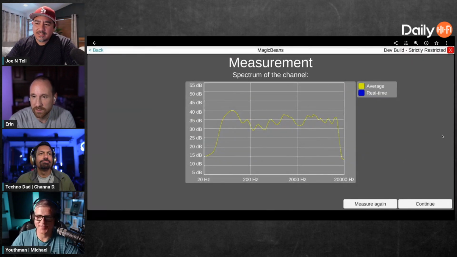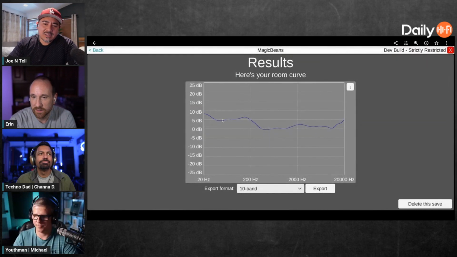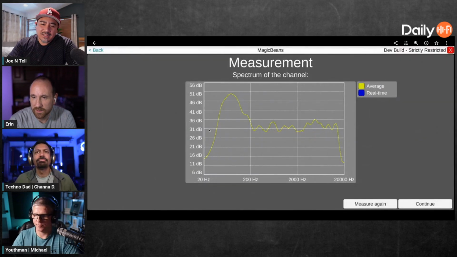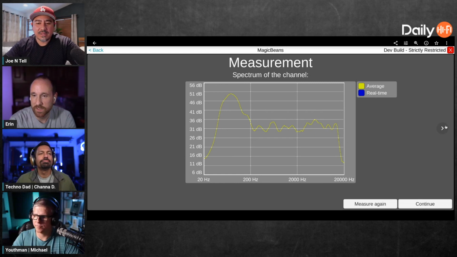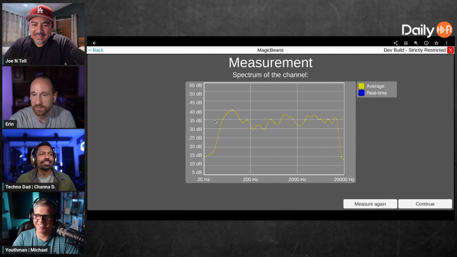Hold on, let me see. This should be the target, right? Yeah. But I think they don't want to show that it doesn't play very deep. So they're like, just put a big bump there. People will think it has a lot of bass. Make it sound like it has a lot of bass. That's like my REL, but only when you stack three of them on top of each other.